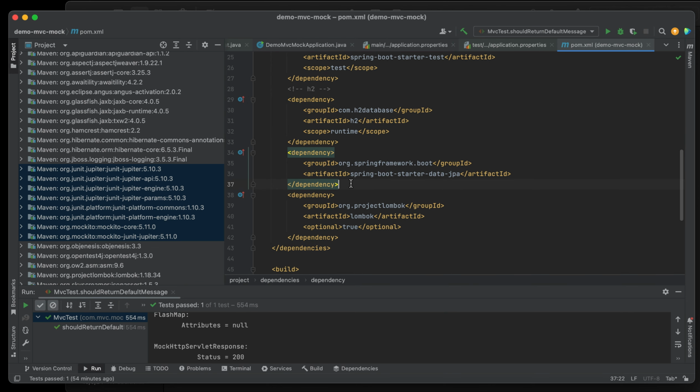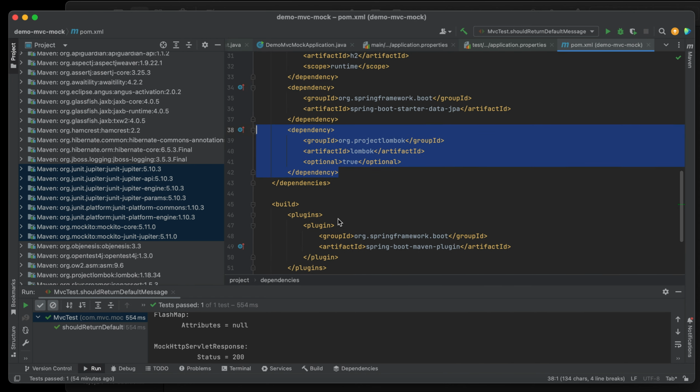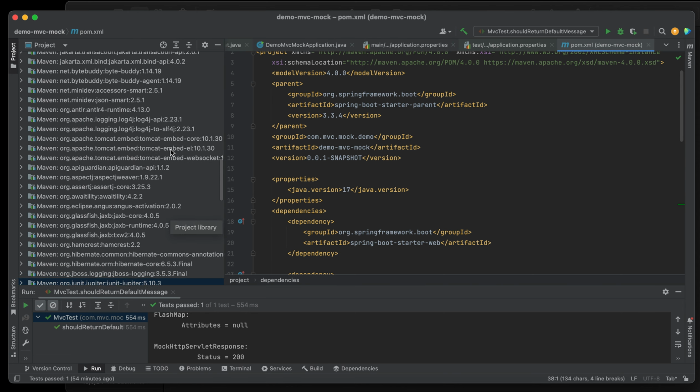Okay, then also, of course, we need the library for Spring Data, which is Spring Boot Starter Data JPA. And for simplicity of the code, we don't want to create getter and setter methods, so we use Lombok. All right, so basically these are the libraries or dependencies that we need for this demo.